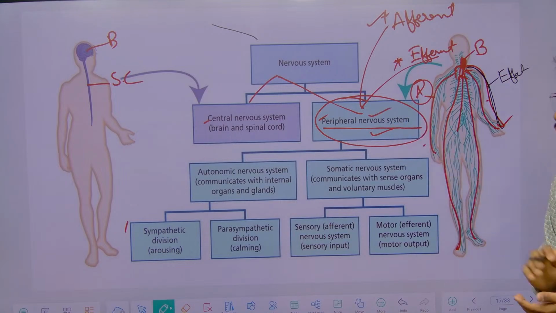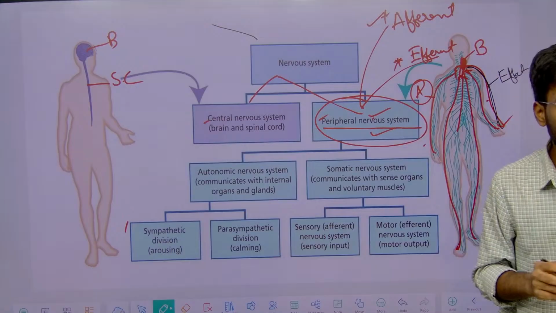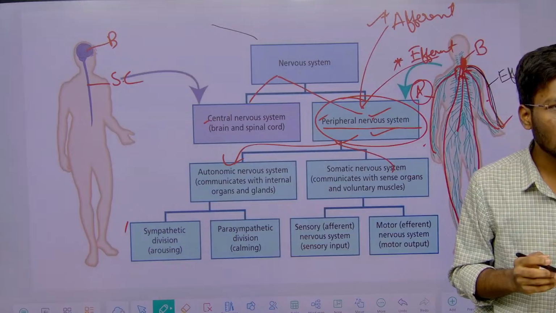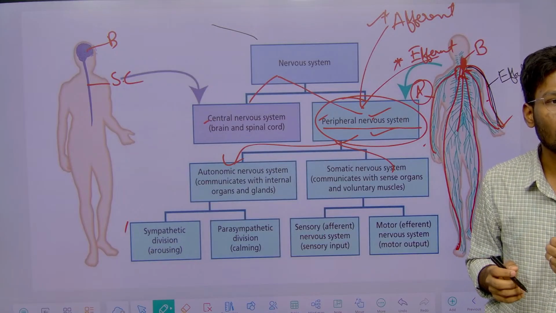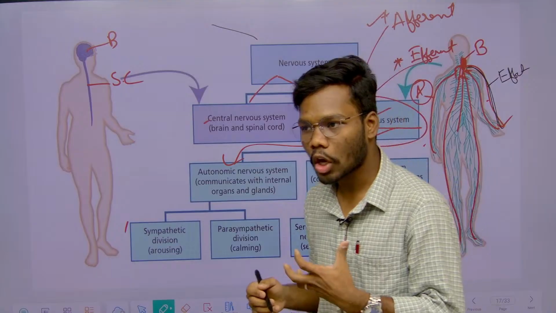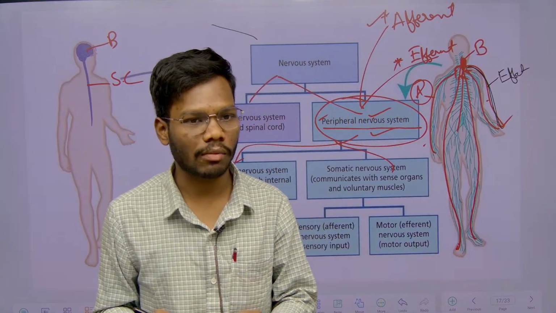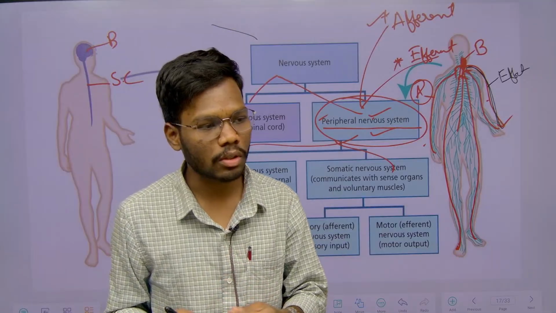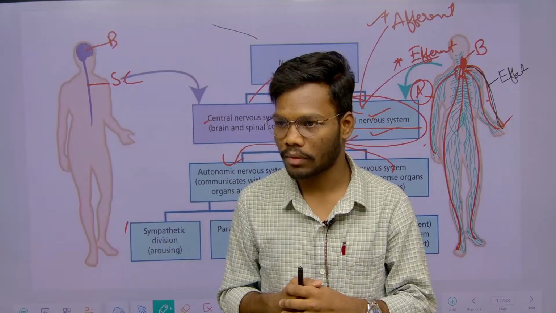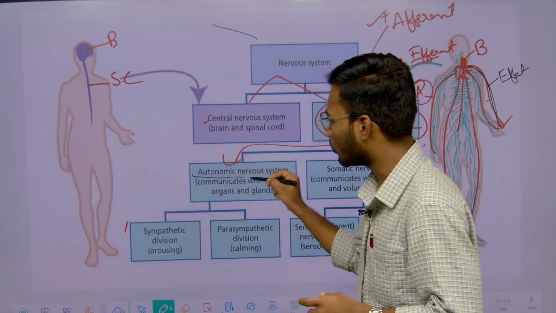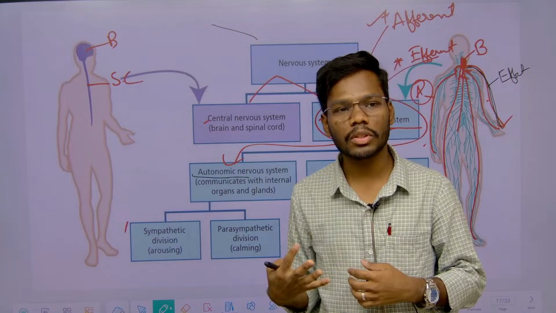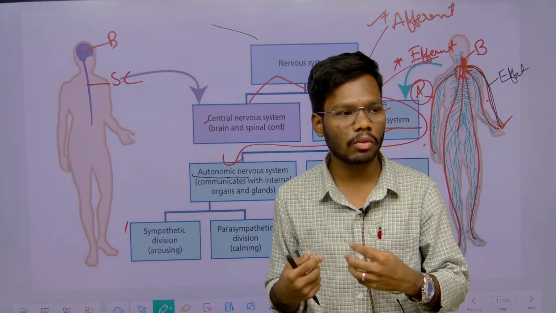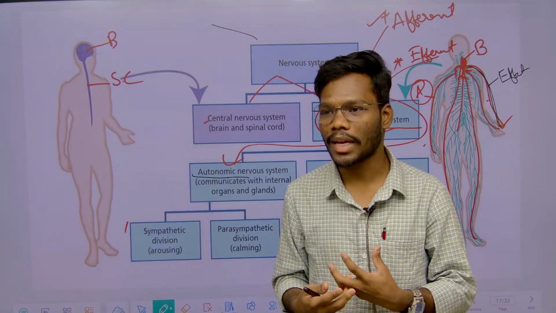The peripheral nervous system is also classified into two types: the autonomic nervous system and the somatic nervous system, based on its response. Sir, what is autonomous? We have some autonomous colleges, right? What do they do? They take their own decisions, their own syllabus, curriculum, activities, like that.